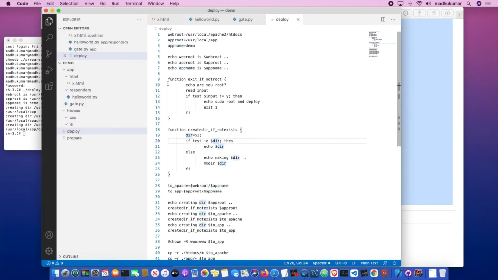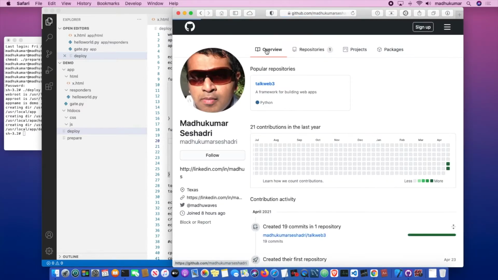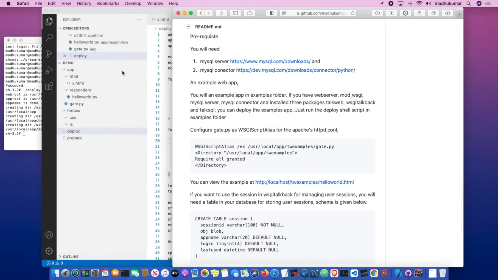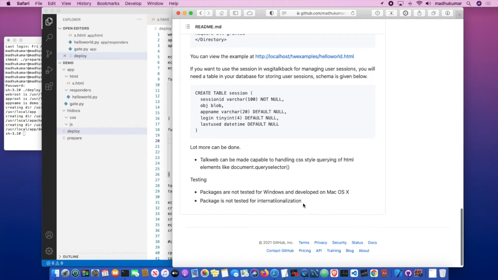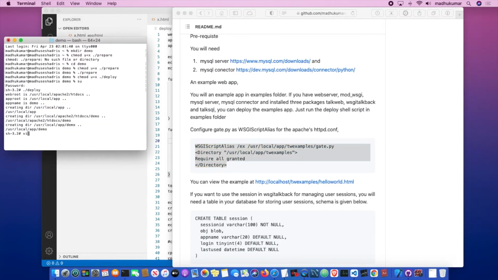Okay, now the last thing we want to do is to configure Apache. In order to do that, there's a configuration. Apache has to know what this gate is, because the gate is what the mod WSGI is going to invoke. So in order to do that, we have to include this, the Apache.